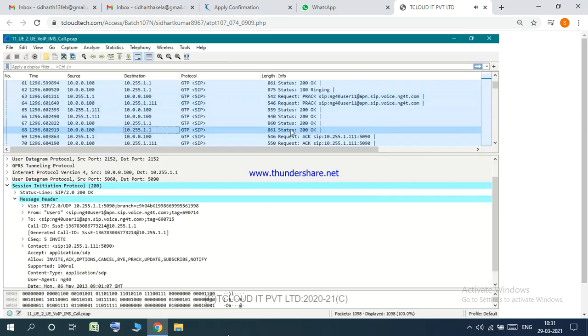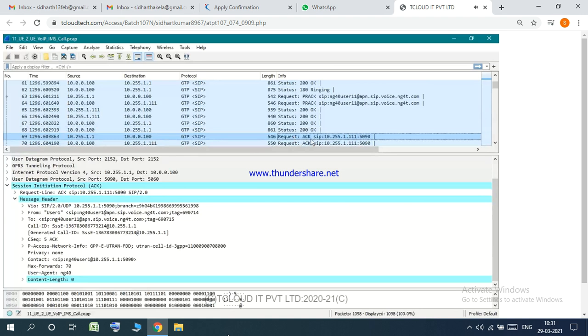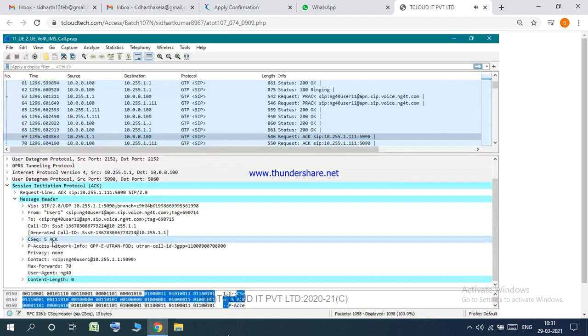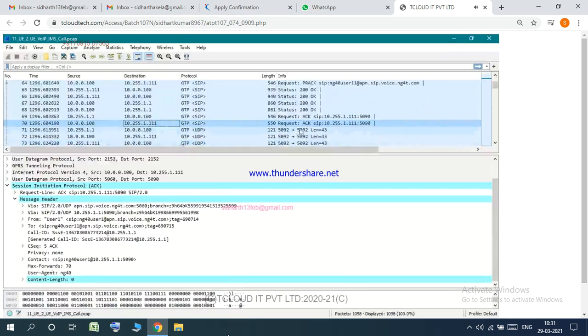With this, we can say that the call has been accepted by the guy who is receiving the call. But for 200 OK messages, we'll have an acknowledgement. This acknowledgement is for your 200 OK message. Every time we have a final response, we need to have an acknowledgement for the final response. So this ACK is for the final response, arriving from 1.1 to 100, 100 to 111. So with that step, the call has been established.